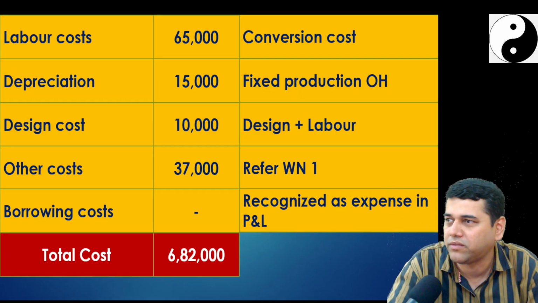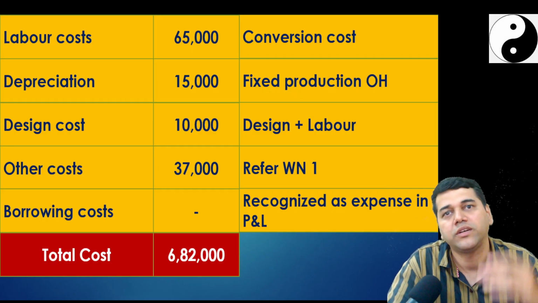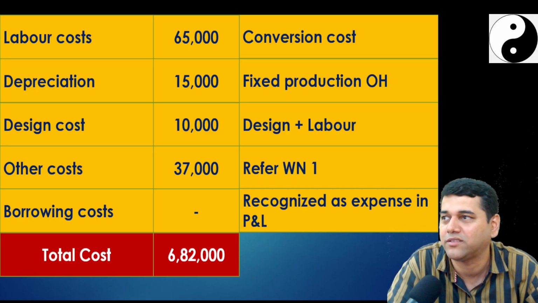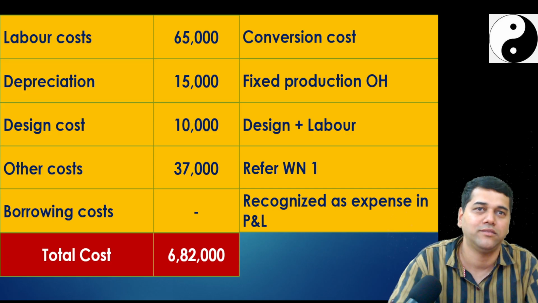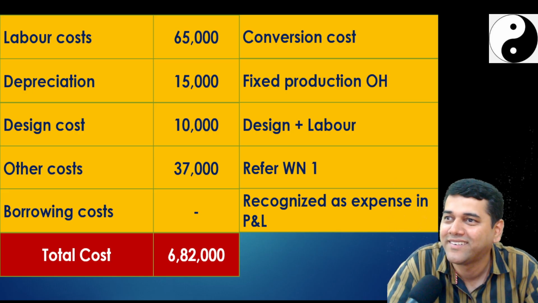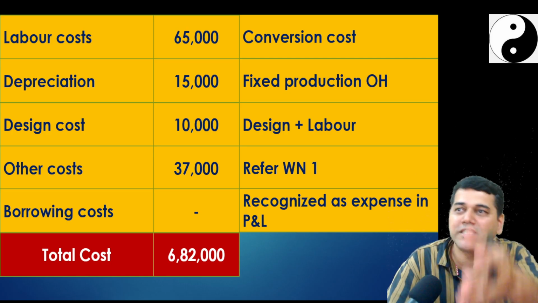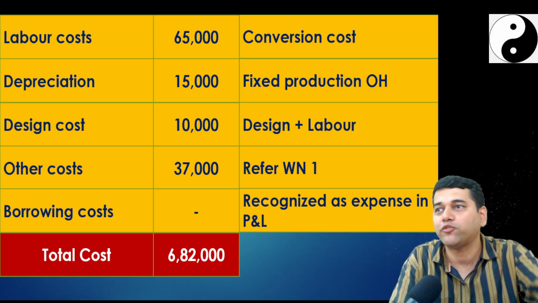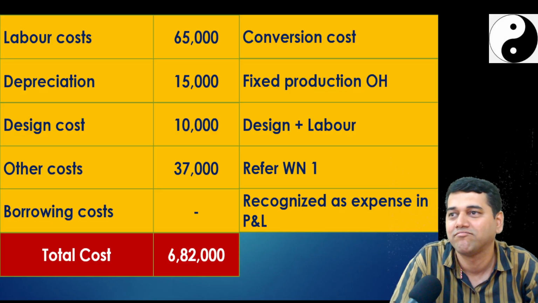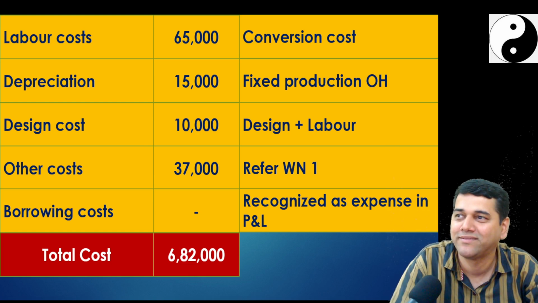Normal capacity or whatever, it's a fixed overhead cost, so it goes with the reasonable allocation. Normal capacity, but the question is silent here. So we'll assume that what is allocated is based on the normal capacity. Are you clear? Yes, Dhanush. And it's a matching also, because I didn't sell it. If I would have sold it, no inventory, everything would have been COGS and the corresponding revenue would have been there. The matching concept. Very nice.